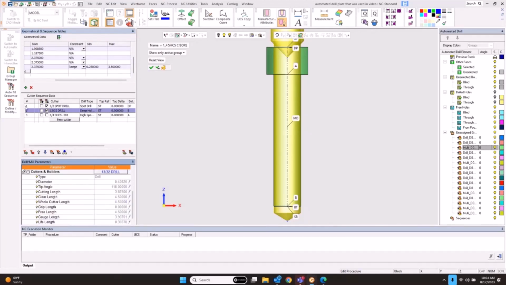So this particular tool is the one that's going the deepest. It can cut up to approximately 4.5 inches. So I'm going to say that it can go 4.2 safely. And then I'll rename this. This is going to be 3/8 now instead of 1/4 inch.